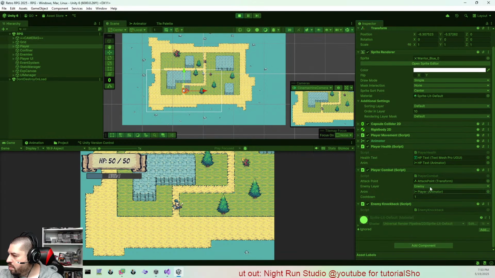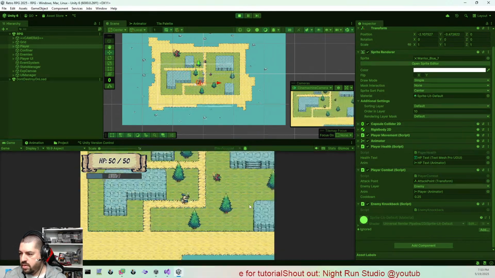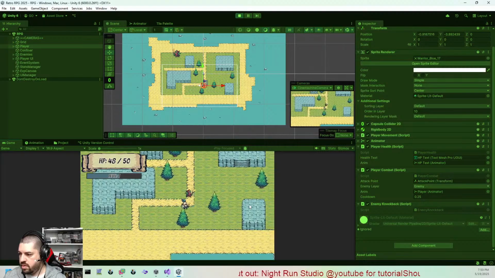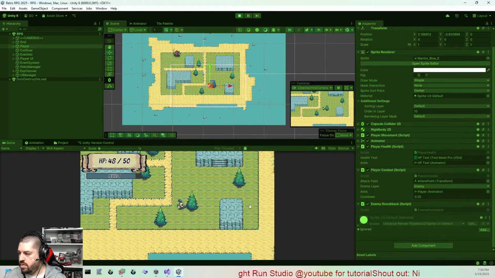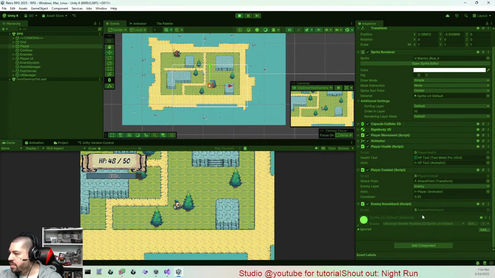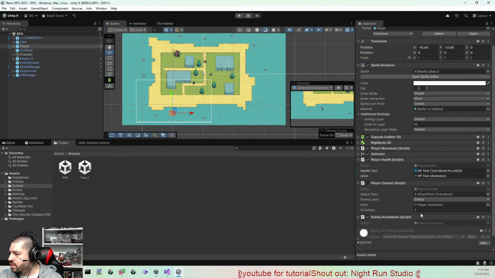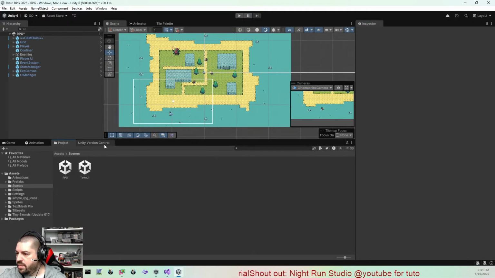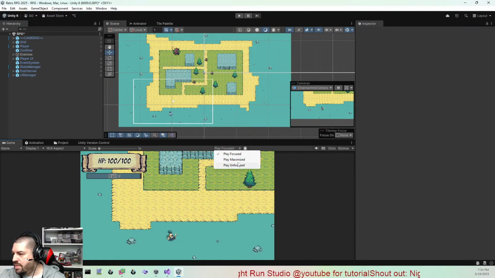Player health, player combat, cooldown, 0.25. I feel like that's a little better. It was way too slow before. We can make the game play maximized generally.